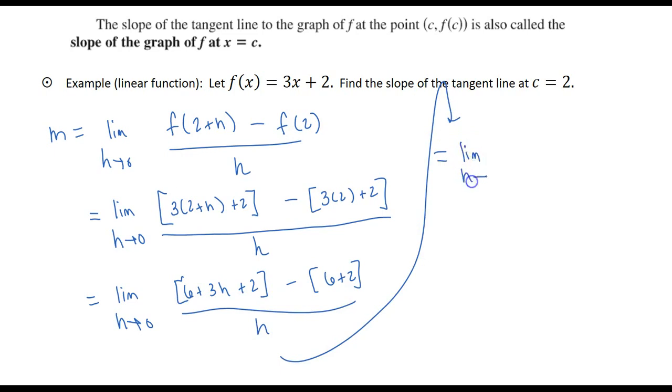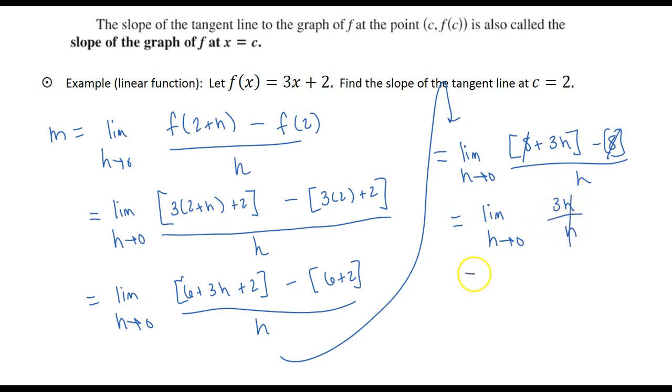That's the limit as h approaches 0 of 8 plus 3h minus 8. So the 8's cancel. So we have the limit as h approaches 0 of 3h over h. So this is the limit as h approaches 0 of 3. Now we would go to plug that in, but there's nothing to plug into, so the answer is just 3. So that's how it works in a very simple example. Now your goal in this process should always be to have the h on the bottom cancel out. So something should happen where you can factor out an h and have it cancel.